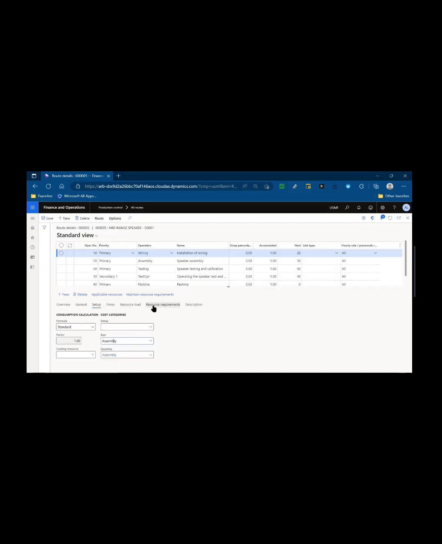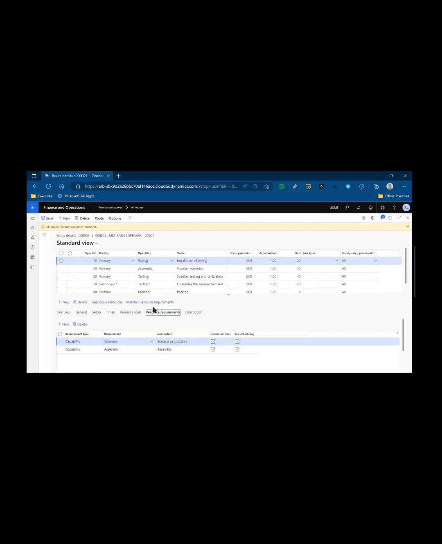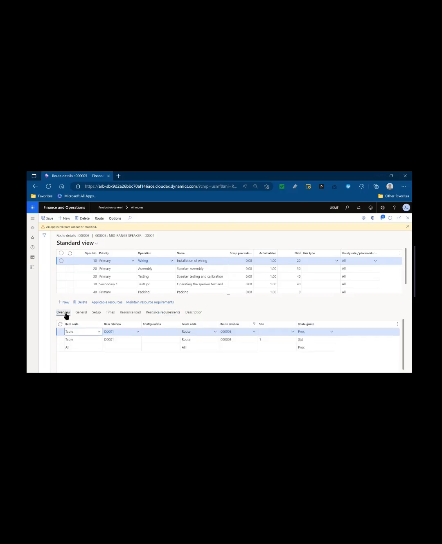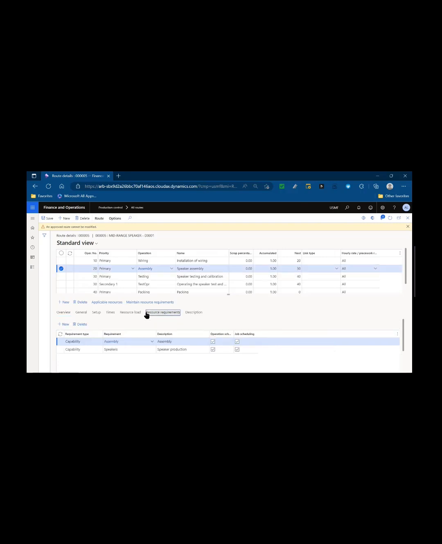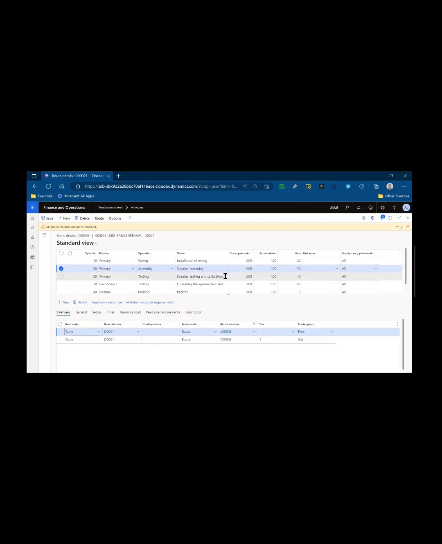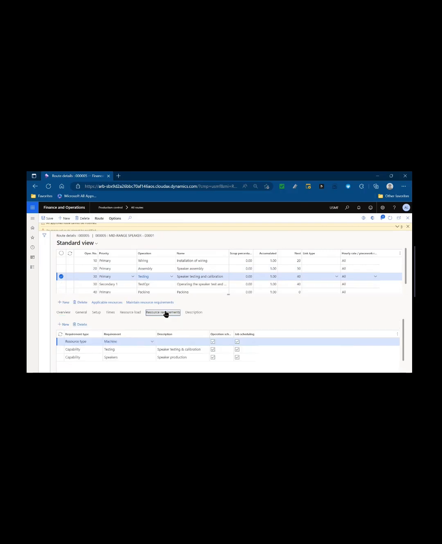for that resource. And which resource, that's defined in the production route. This one would be any resource group or resource that has the capabilities of speakers and assembly. So we're going to generate labor against that production order and use the different resource groups to calculate. If I look further down and maybe perhaps at some of these other lines, we can see if there is a different resource type used.